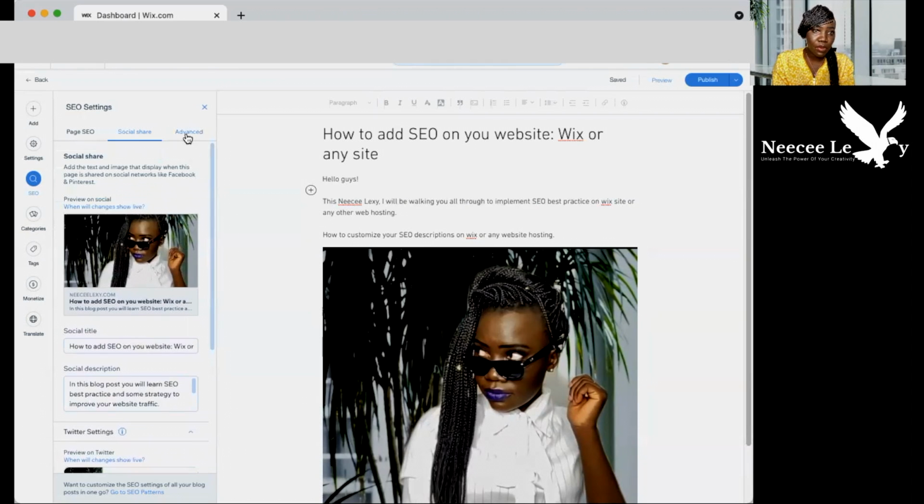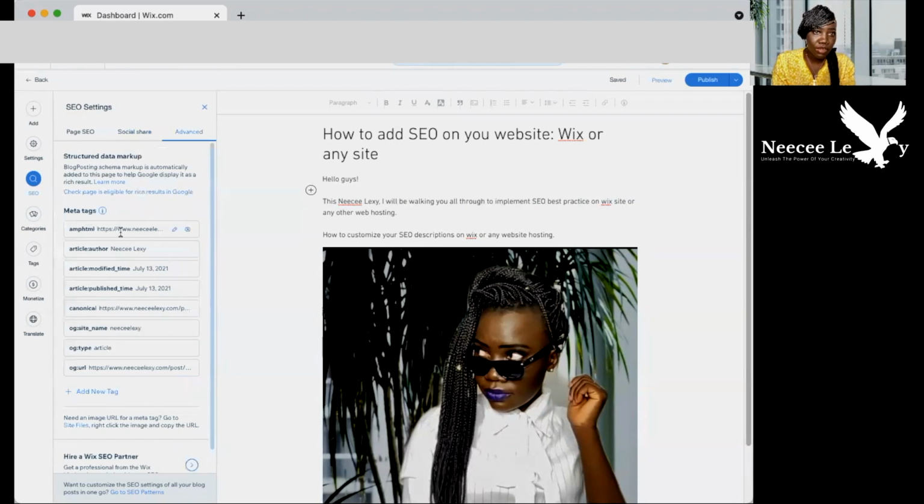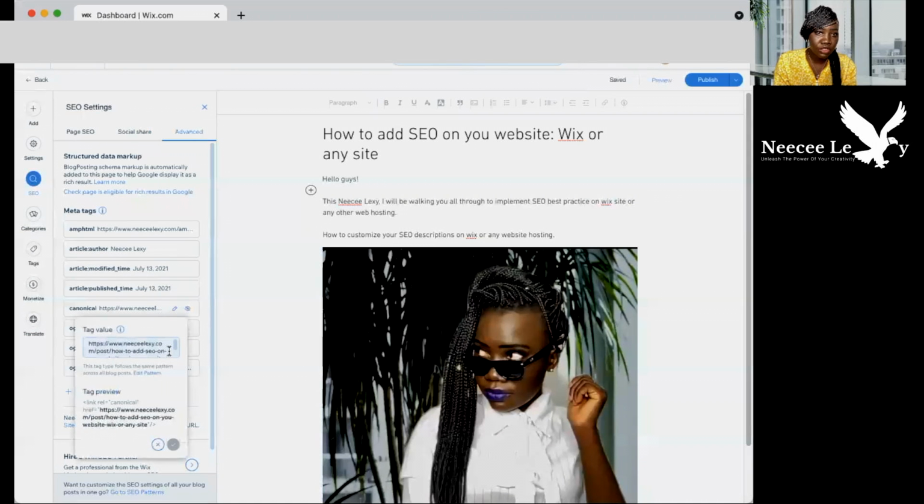And then you can even go as far as advanced. In the advanced one here, you have the option of changing the author name, changing the dates, changing the published time, and even customizing the URL, and even the website name and everything. So you have more options, and you can even add a new tag. So let's say I wanted to change the URL, I can click on edit and change this.